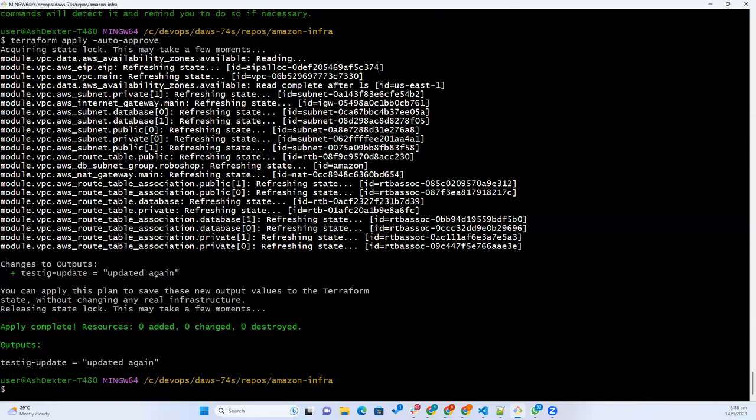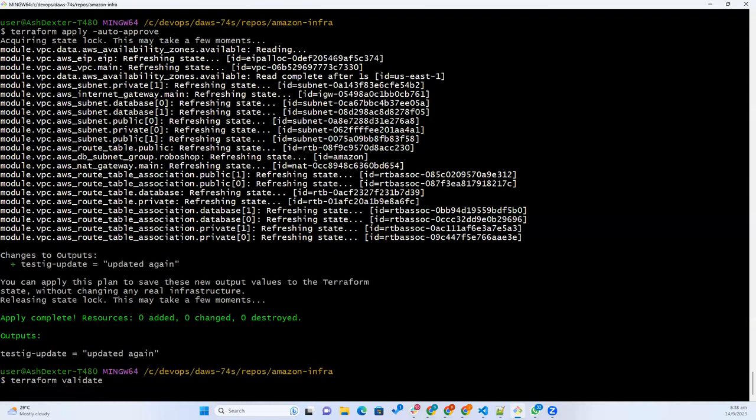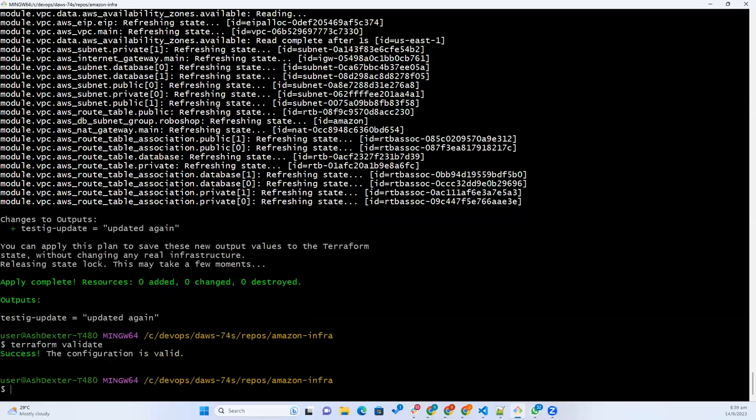You can also use Terraform validate for the syntax. But Terraform plan is automatically running the Terraform validate command in the background. If any issue is there, we can see it here. Yes.